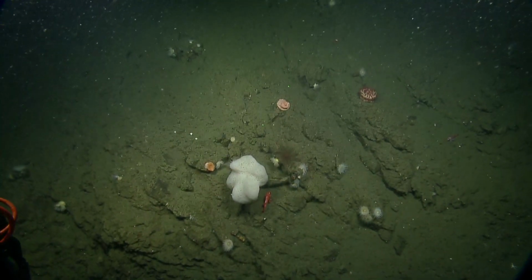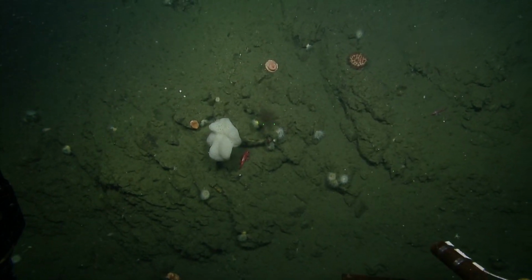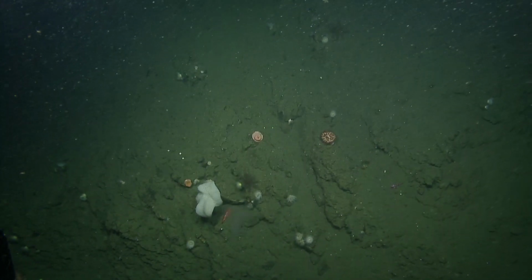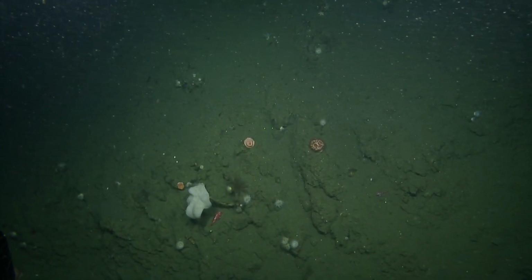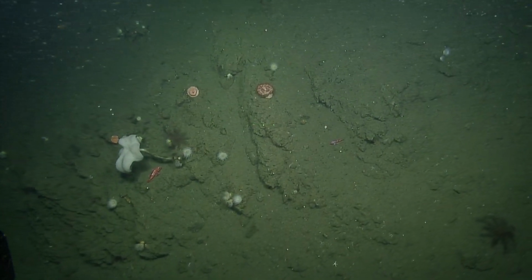So what's next on your guys' objective? Do you need a Niskin fire at the end of the transects? I can't remember. I think I'm going to wait till we do the next transect to do that, just so the Niskins are a little more spaced out through the dive.